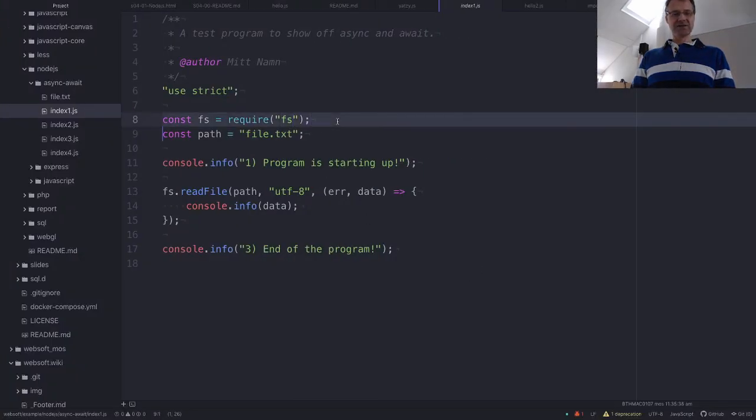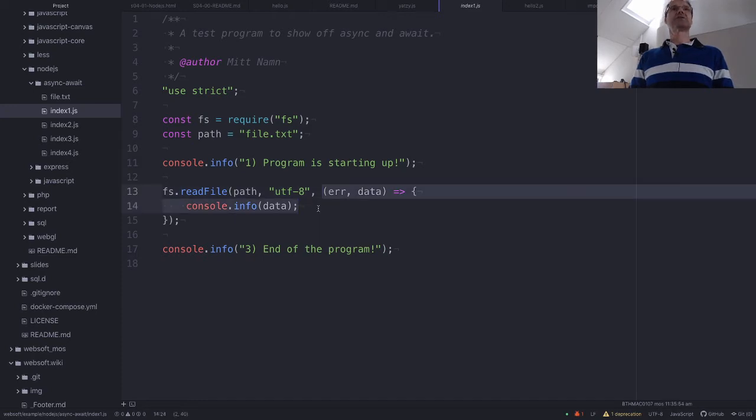So we have this file system and we are working with it. It contains a function called readFile, which reads the file in my path in this character set, and it has a callback that just prints out the file content.